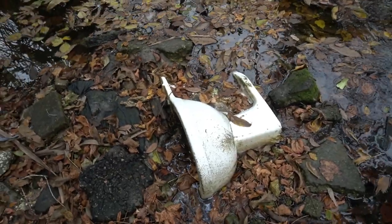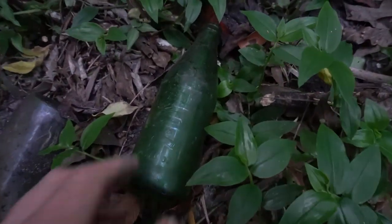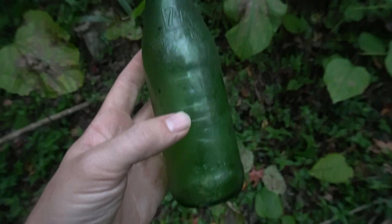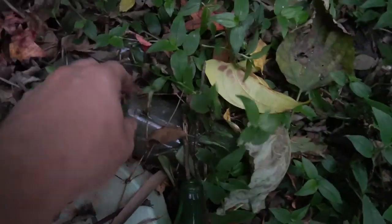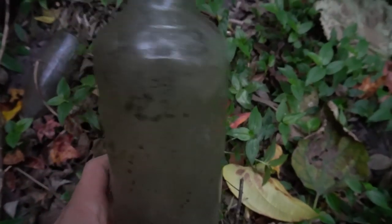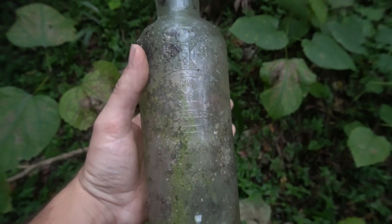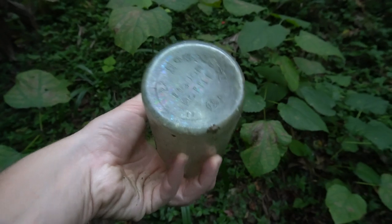What a fantastic thing to see in a creek — a toilet. Wonderful. The creek is right there, and I noticed a bunch of glass up on the side, so I walked up and look at that — this is an old 7-Up right there with embossed glass on it. That's a pretty cool bottle. 'Dispose of properly.' Well, that obviously didn't happen here. Wait, why does that say 1818 on it? It says 'Puree' — oh, it's a Smirnoff. I know it's definitely not 1818; that must have been when they started.